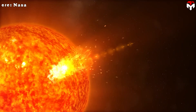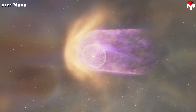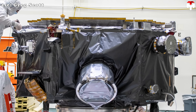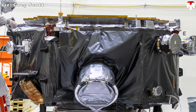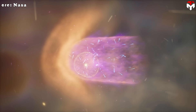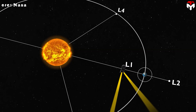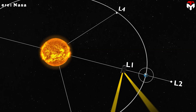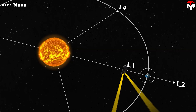IMAP is the first spacecraft built specifically to map the outer boundary of the heliosphere — the giant magnetic bubble created by the solar wind that surrounds our solar system. Equipped with 10 instruments developed by U.S. teams and 27 international partners, IMAP will track solar wind, interstellar dust, and charged particles, while also delivering continuous solar weather data. From their L1 vantage point, IMAP and its companion spacecraft will be the first to observe solar activity directly and are designed to provide 30 to 60 minutes of advance warning for dangerous radiation storms heading toward Earth.